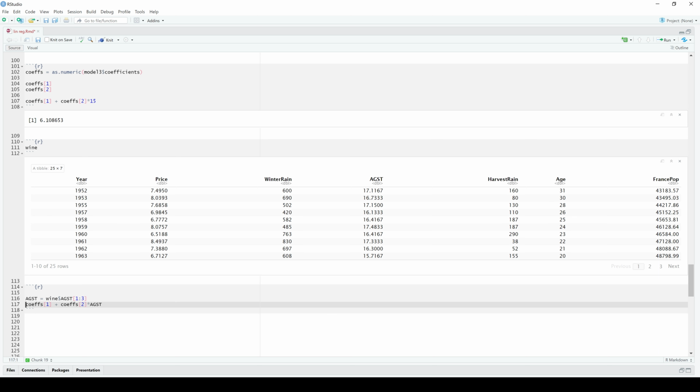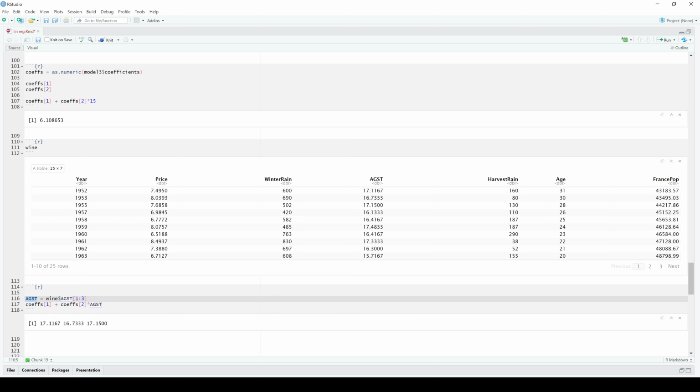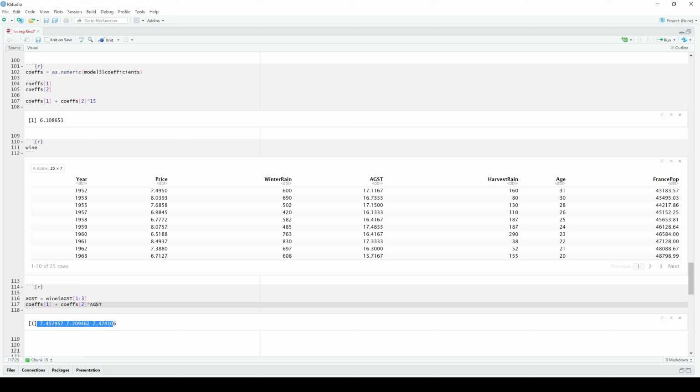If I run this, you can see these are the first three values from the data set. Now if I run this model here, right, coefficient 1 is the intercept coefficient. Second coefficient is basically the coefficient of the AGST variable. So we are multiplying that with the AGST, and these are the predicted prices.